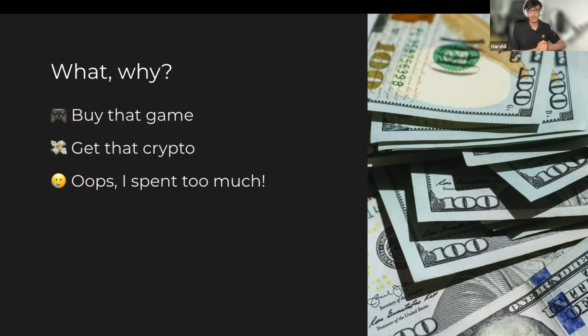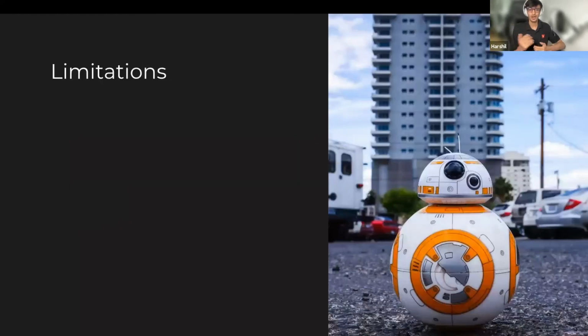So I explored a couple of apps to track my expenses, and I tried almost all of them, but they didn't work out well for me. There were a couple of limitations, and two of which I am going to talk about today. The first, every time I made a purchase, I would have to manually enter the data in the app. Now, I'll be honest, I'm a bit lazy and I am an automation enthusiast. So I thought, no, these apps are not right for me. I need to do something else.